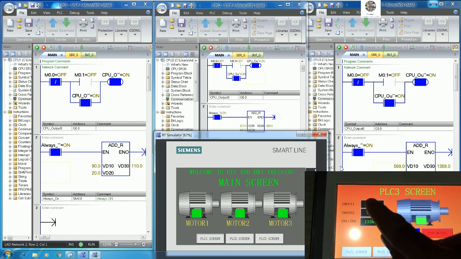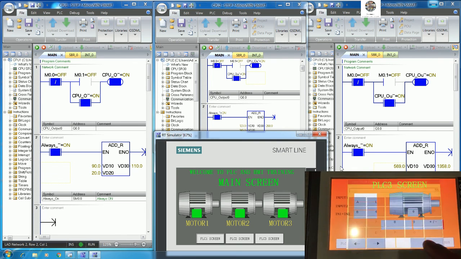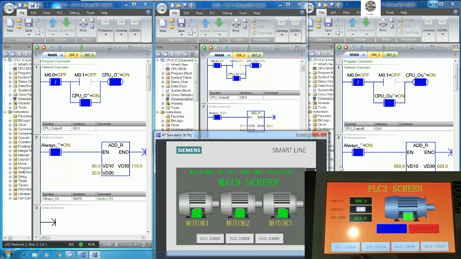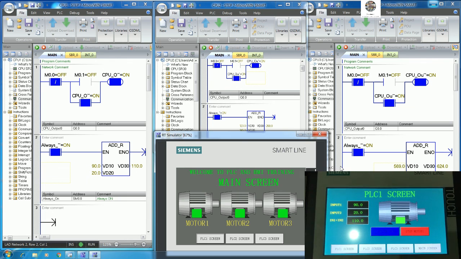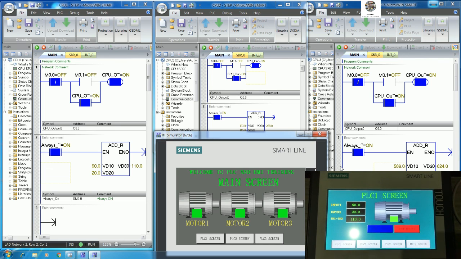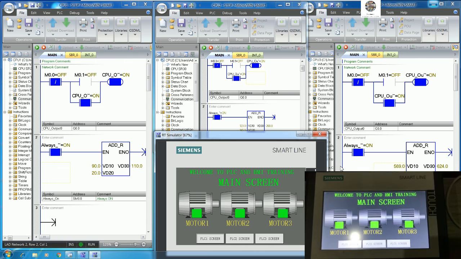And we can test the set point also. For example, I will change this one. Yes, it will calculate to this step. So it worked perfectly between 3 PLCs and only one HMI, right? So go to the main screen like this.